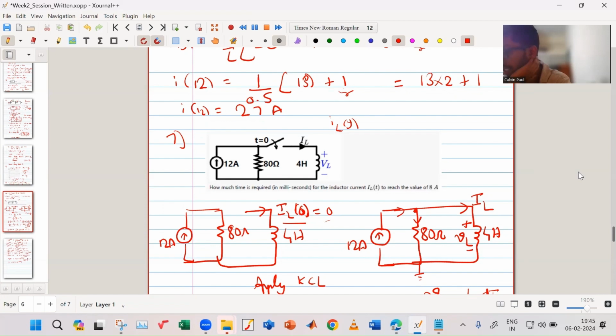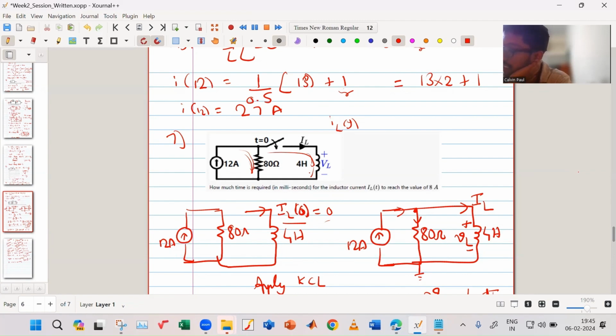No. Now let me just tell you, first. When I close the switch at t equal to 0, what is happening is that earlier all 12 ampere current was flowing like this. Once I close the switch, at time t equal to 0 the current will still be 0 over here. But slowly the current will start increasing in this branch and reducing in this one. So the current over here starts reducing, the current over here starts increasing, and then in the final condition all the current flows through here and no current flows over here.